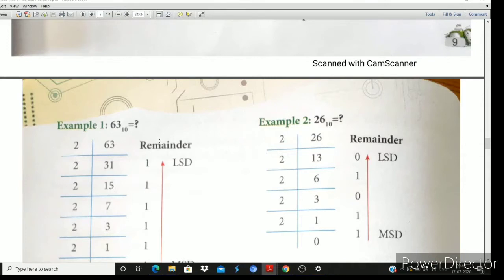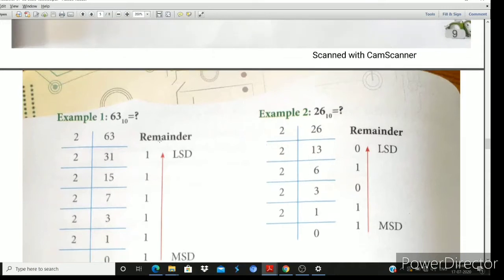ठीक है, सो डिपेंडिंग ऑन द बेस वैल्यू we can call it as a decimal number system और ऑक्टल नंबर सिस्टम. तो यहाँ पर ये जो 63 है वो आपका डेसिमल नंबर है. ठीक है, सो अब हम बात करते हैं कि डेसिमल नंबर को हमको कन्वर्ट कैसे कर सकते हैं इनटू द बाइनरी नंबर. ओके, so we will know how we can convert a decimal number system into binary.